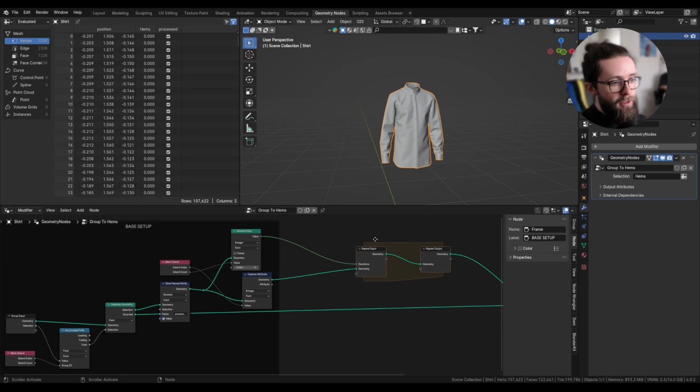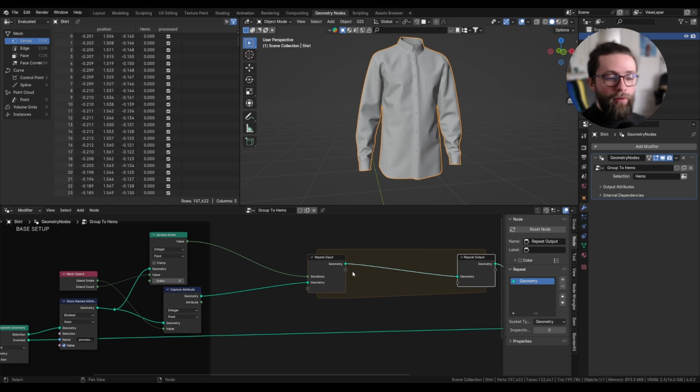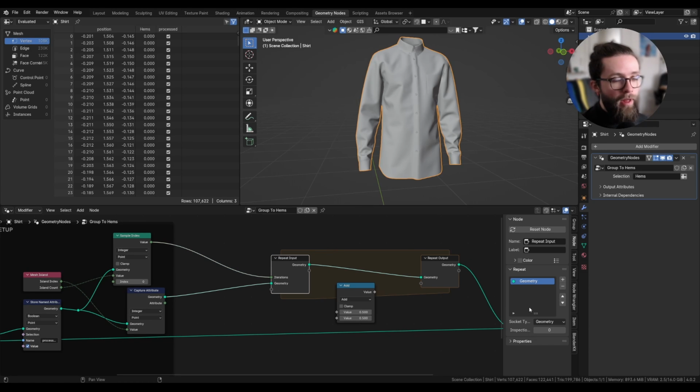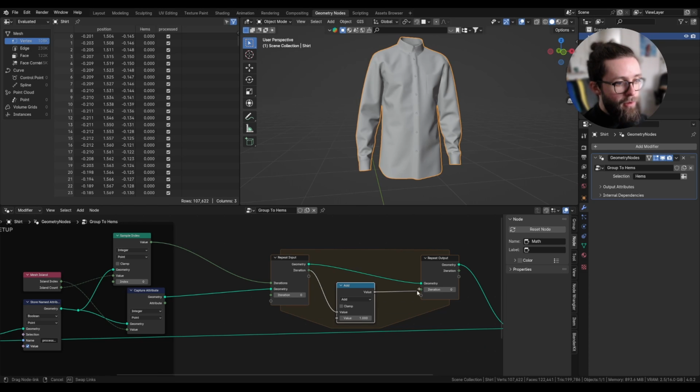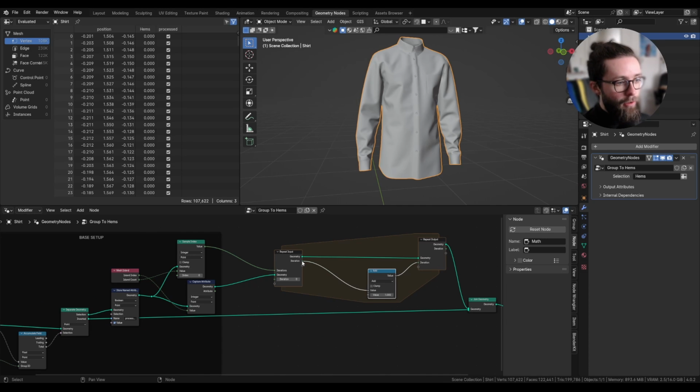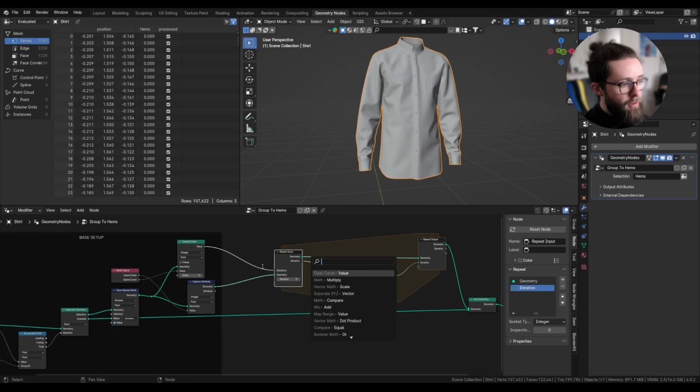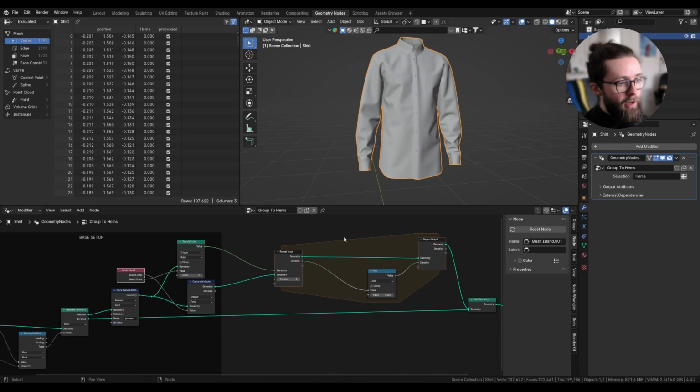Now let's tackle the repeat zone. At each iteration of the repeat zone, we only want to process one mesh island. To do that, we need to compute the current iteration of the repeat zone. So if I select the input, I can add a new input, which is going to be an integer, and I am calling it iteration. It can start at 0, but then each time we'll add a value of 1 with a math node like this. And now that we know the iteration, we can compare this to the island index and separate the geometry.